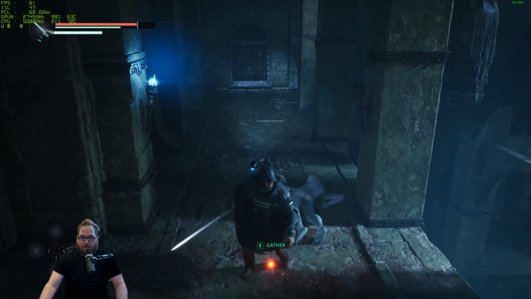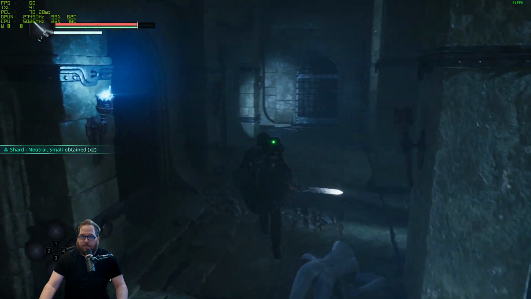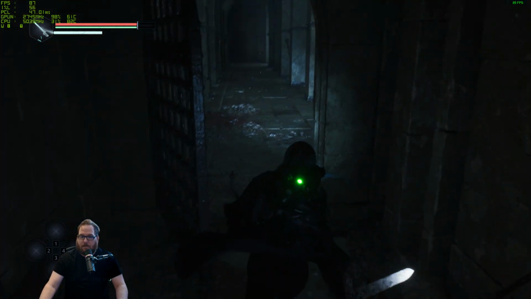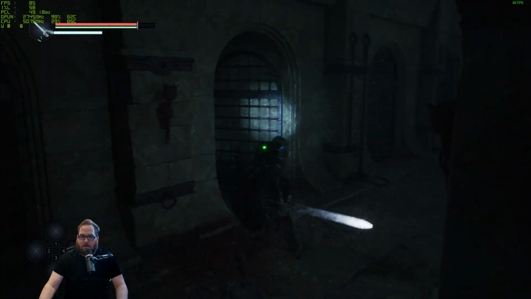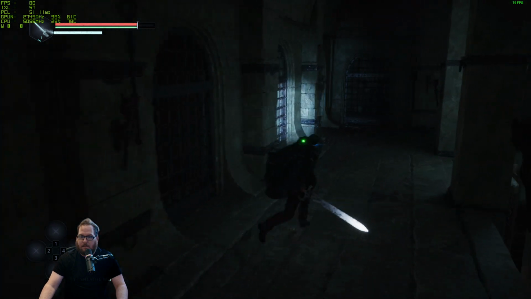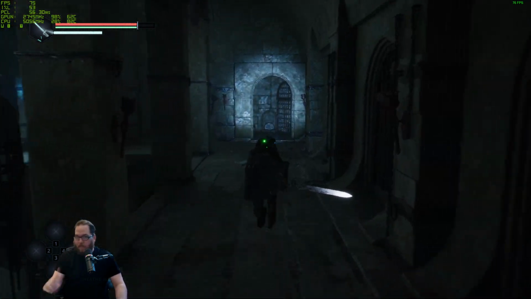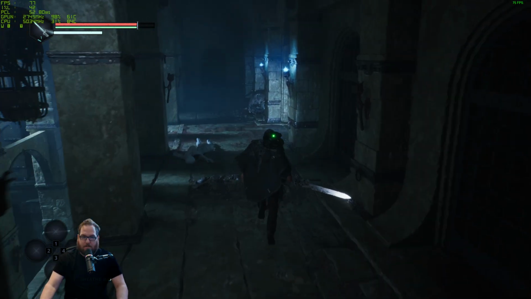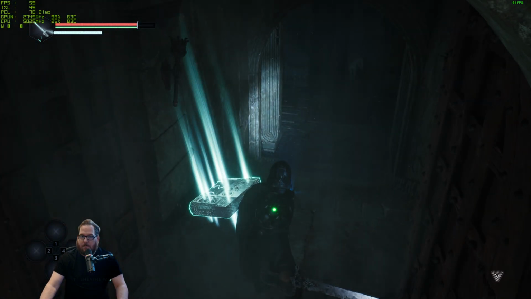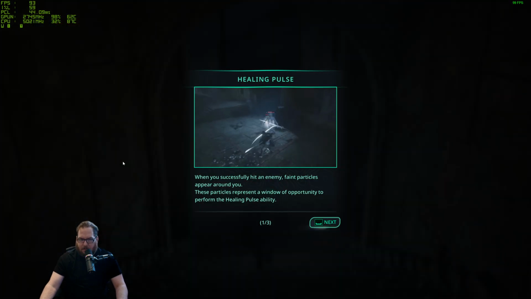Obviously, the first enemies are going to be pretty easy and not too difficult to take down. Alright, that's where we came up. Ooh. Now, can we stealth? It'd be great if we could stealth.